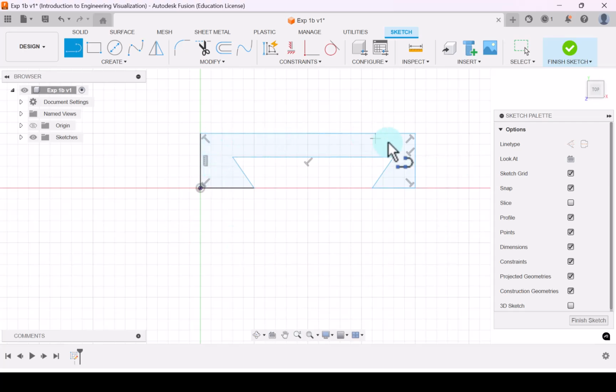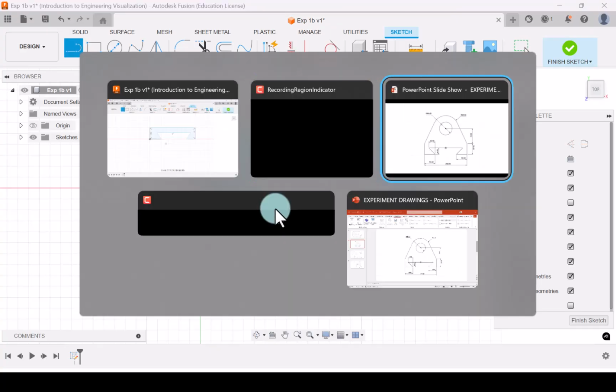Whenever the shade becomes blue, it represents that the area is enclosed, it is not an open curve. So let's try to provide the dimensions.